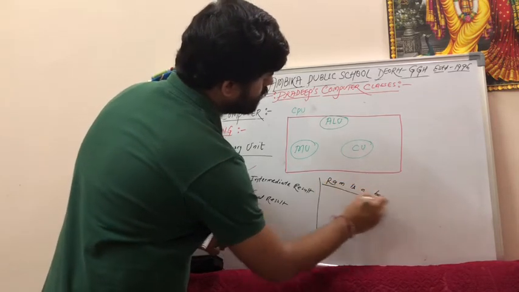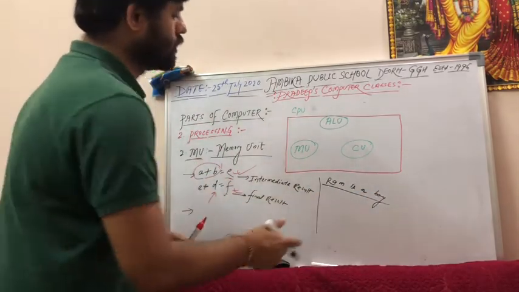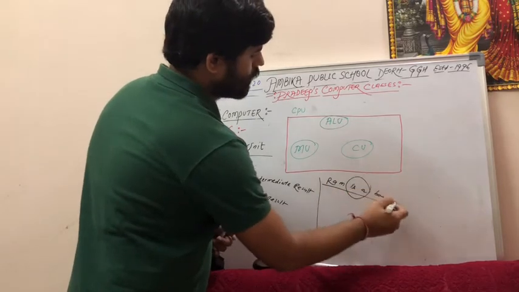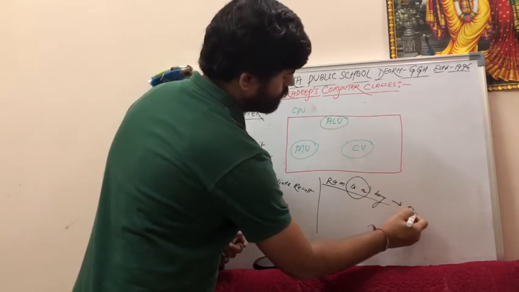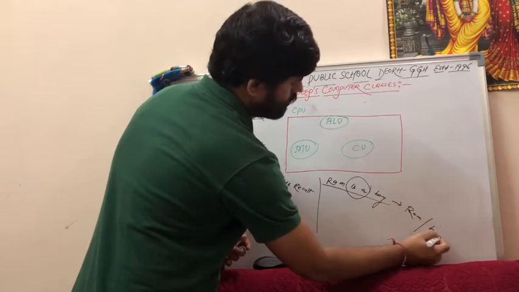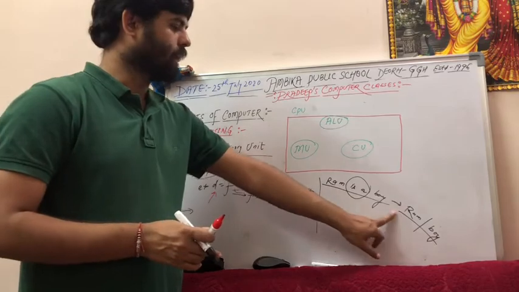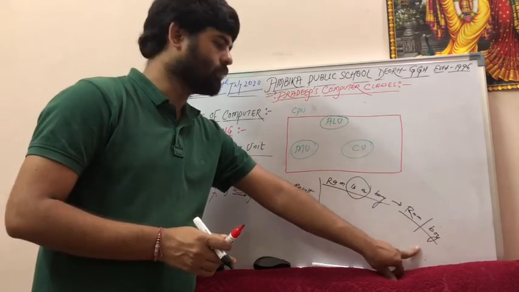You have written this one in the computer, and you wanted to do some processing. You wanted Ram slash boy. You have given this line to the computer, and you wanted the output like this one, Ram slash boy.